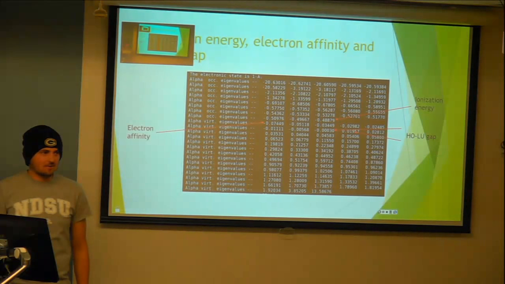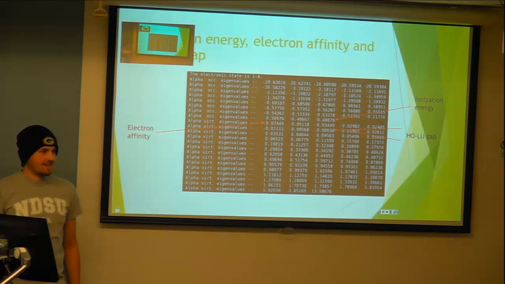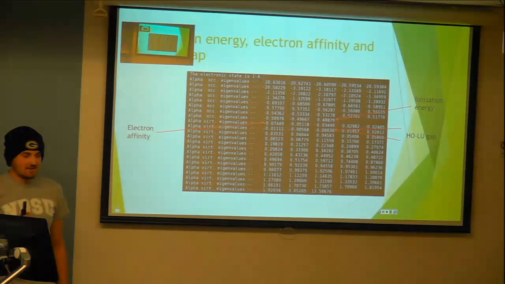Let's ask help of the club. Please raise hands who think that 13 electron volts is infrared. Raise hands who think that 13 electron volts is visible. Okay, one.